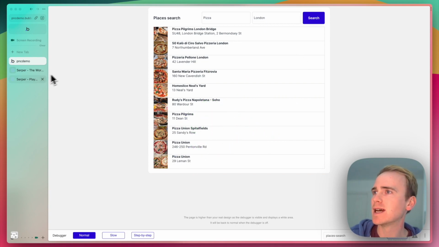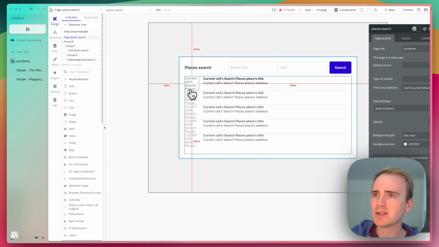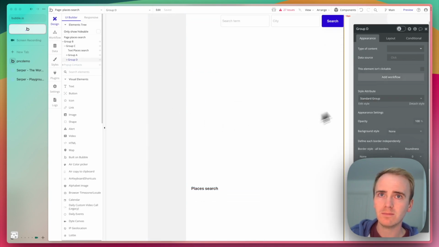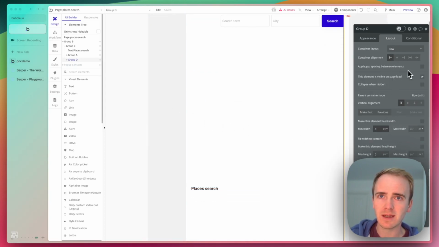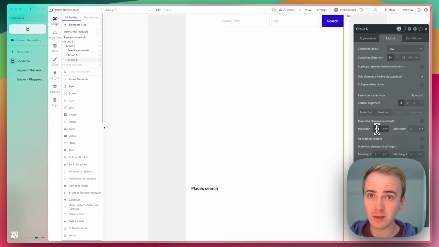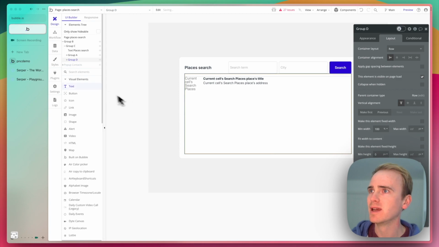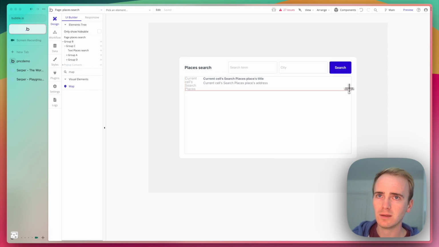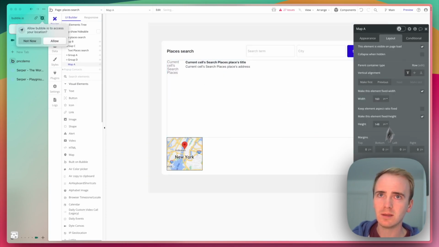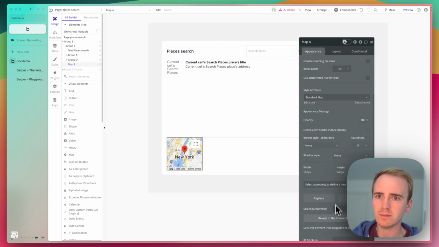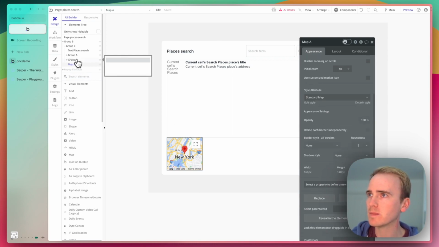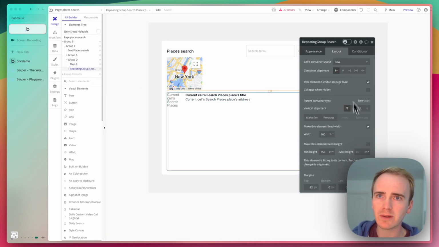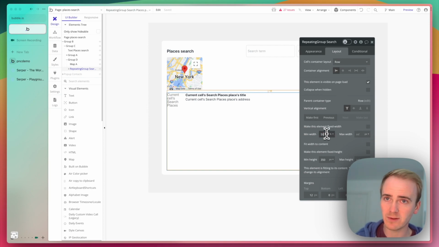Right, let's launch in and add a maps element into here. So I'm going to just wrap this in a row group and say that it is min width 100%. Just get our formatting back on track, and then I'm going to add in a maps element, and add it into my row. There we go. Right, the repeating group is not going to be width 100% anymore. I think just say width 50%.